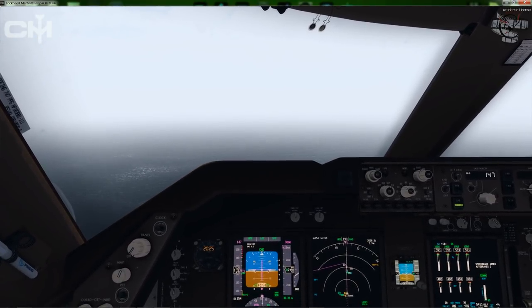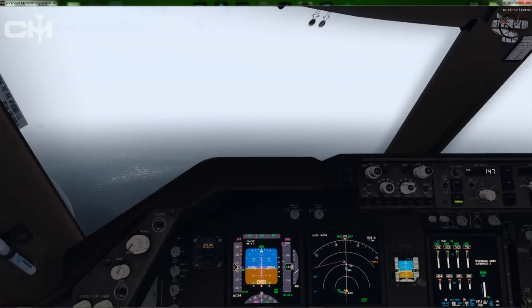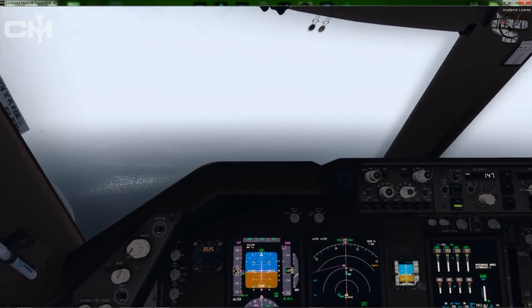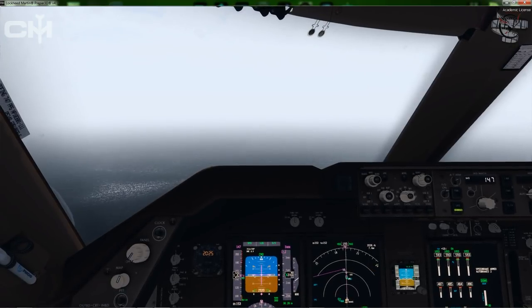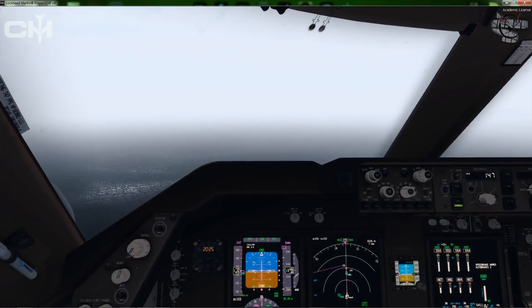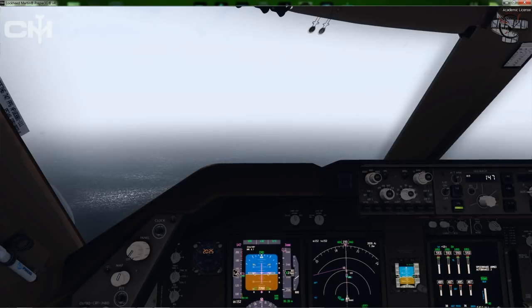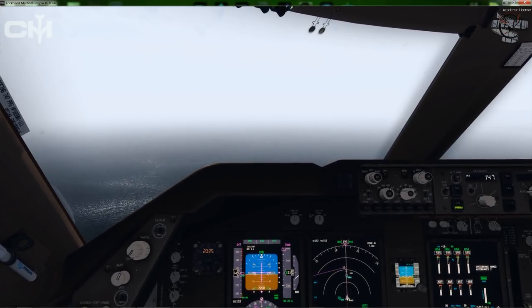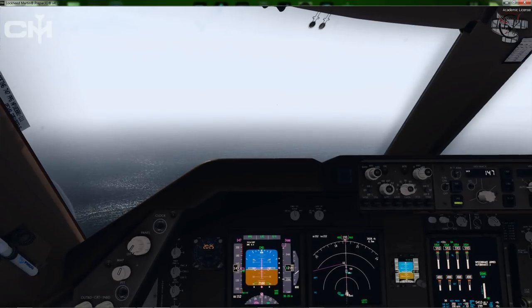2500. Anyway, so right now we've got no visibility on the runway. It's foggy out. That's not what the weather said, but that's what we have. So this airplane will auto land itself. All we have to do is sit here and stare at it. We may end up doing that. I don't know. We'll see. Depends on how low we get. If we get all the way down to minimums, we still can't see the runway. You guys are going to witness an auto land during this full flight tutorial.